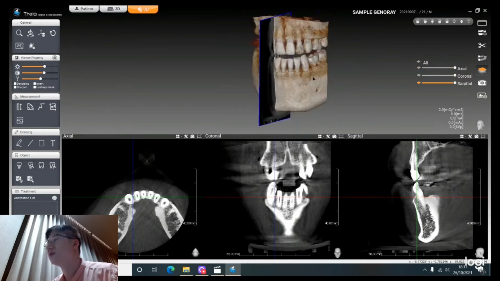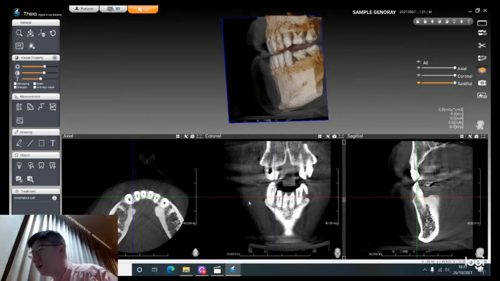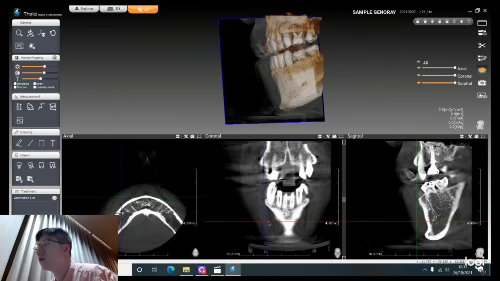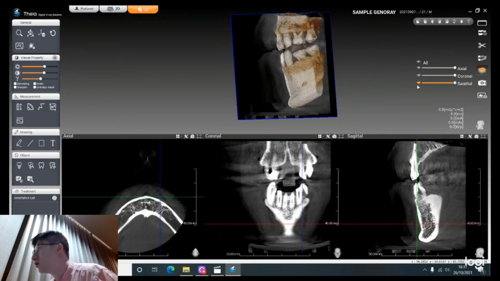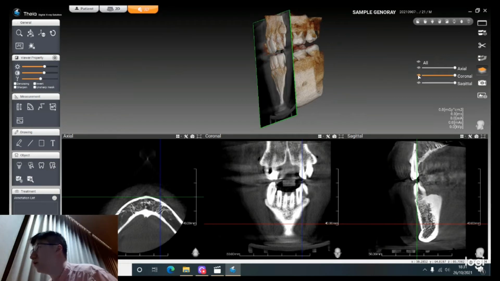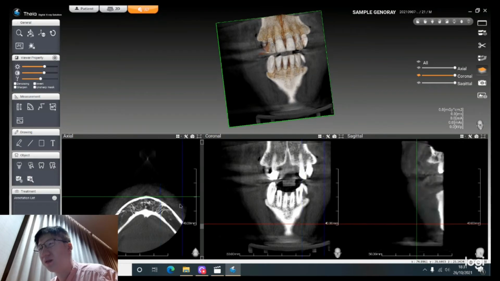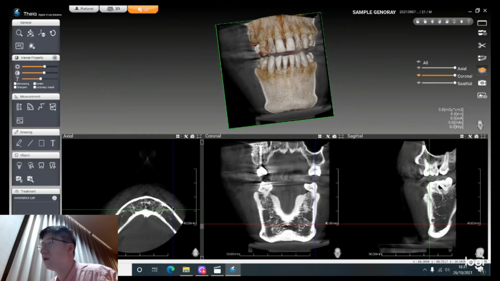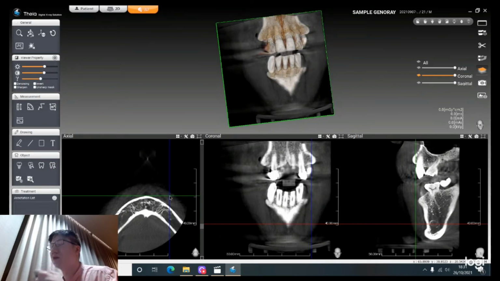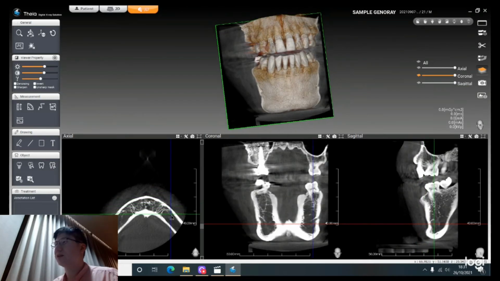Like you can use the sagittal planes only, so you can see it from the side if that's what you need. Okay, it just brings more focus to what you need to see, and then you can see it from the front too. Coronal. Yeah, see, now you can see just the front. You can see just the front part of the teeth, which is useful. Let's say you just want to see the front 4 teeth, so your thoughts will not be bothered by the other teeth.